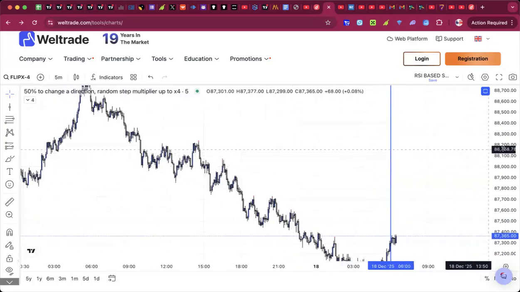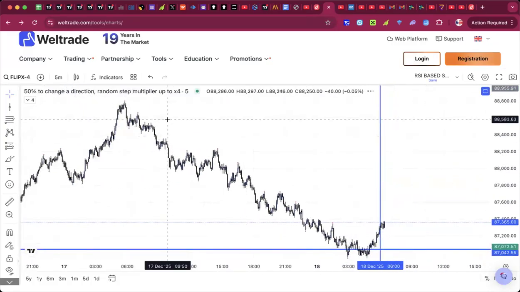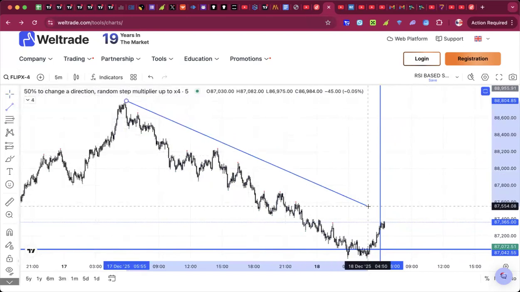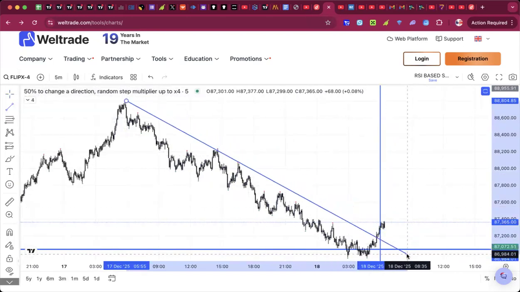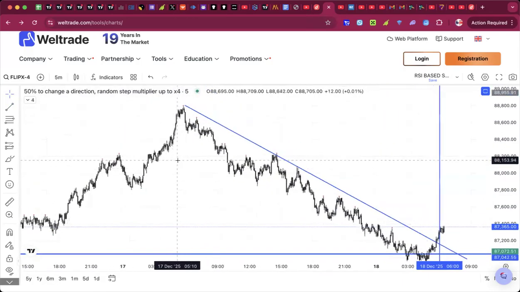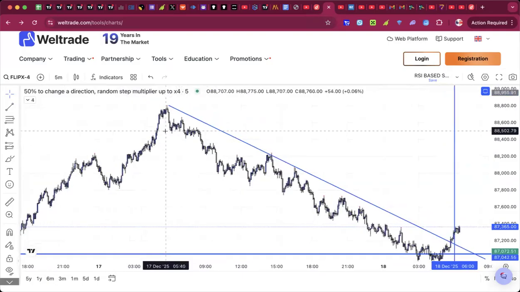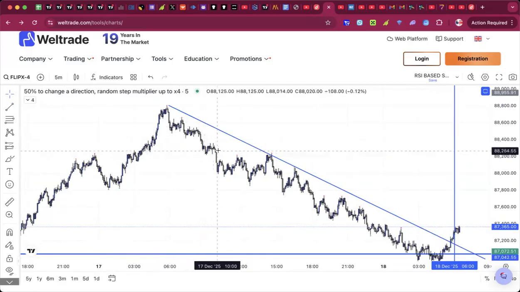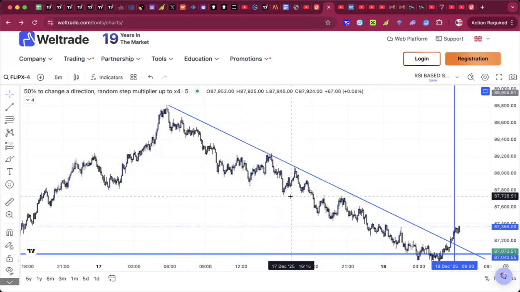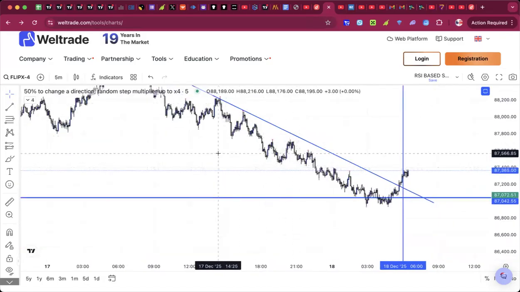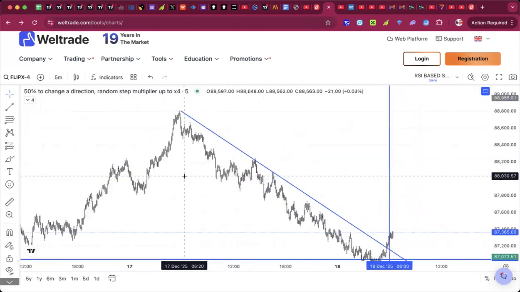Look at this. This is 5 minutes. There's one thing you have to learn on Weltrade. The instruments are somehow different, so you need to know what you are doing. So this is 5 minutes. To understand your market structure, on 5 minutes you will be scalping. How? This is a break of structure. It's a break. It's a break. Return. Okay, break away. But this is 5 minutes, you need to understand.